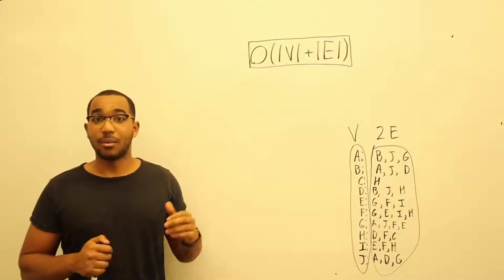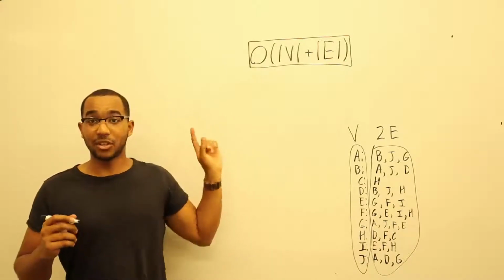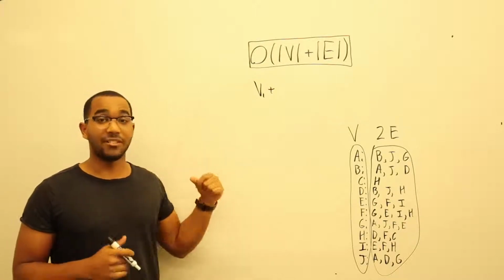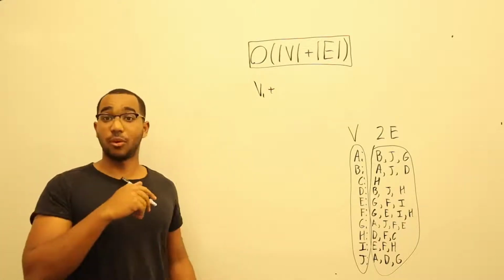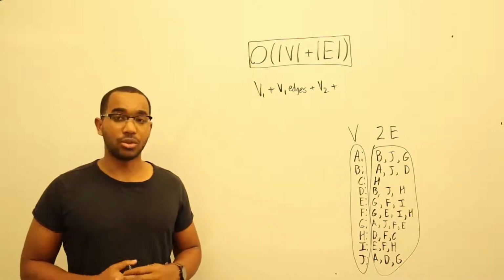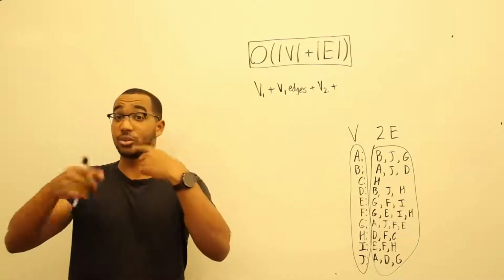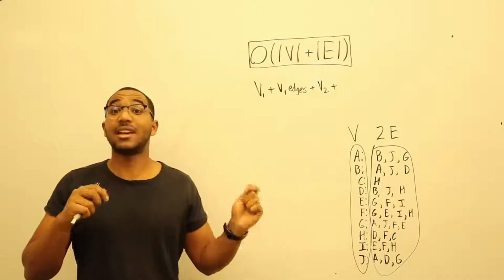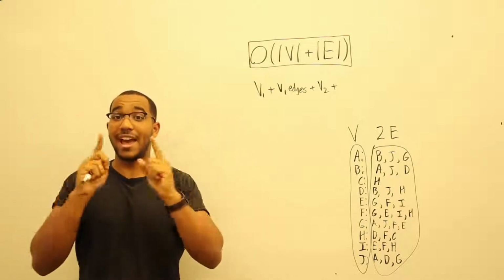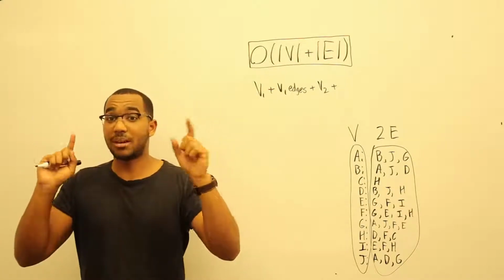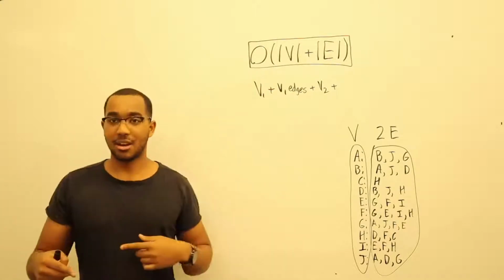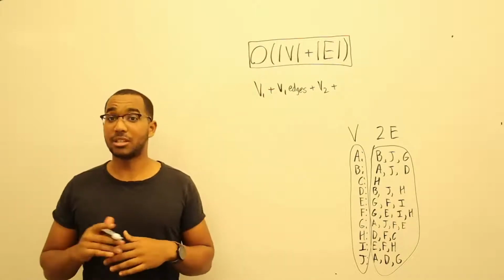We can represent it like so. We can say visit vertex 1, we're going to perform V1 work, and then we're going to investigate V1 edges with the for loop. And after that, we're going to visit vertex 2, and then visit vertex 2's edges. And we might investigate the same edges. If vertex 1 and vertex 2 have shared edges, or if they're touching the same nodes, then we're going to touch that same edge again. And we're going to see how this plays into the time complexity.